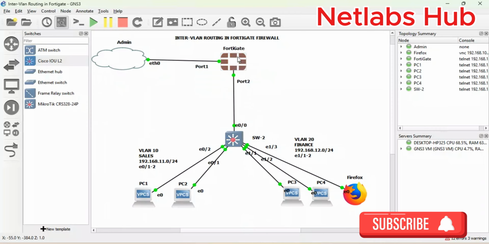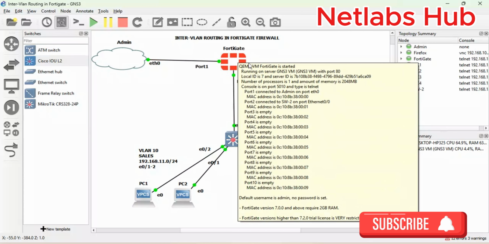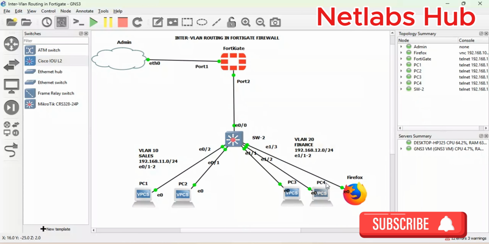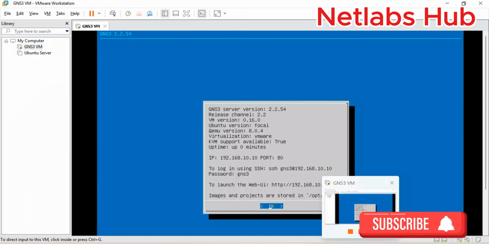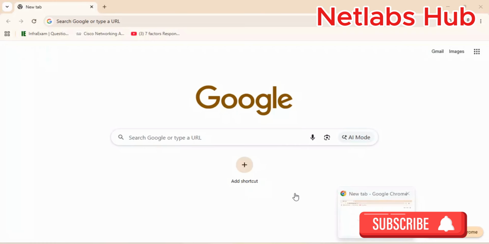I have configured the server to automatically assign IP addresses to these devices. The Fortigate firewall is going to get an IP address from this segment, and that IP address is going to help me access it on this browser.